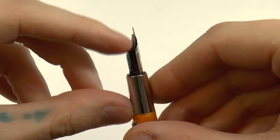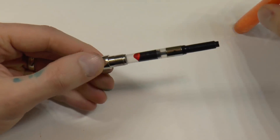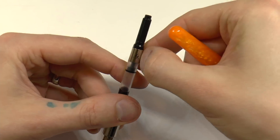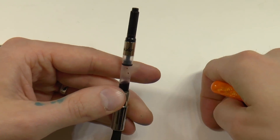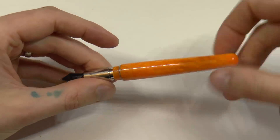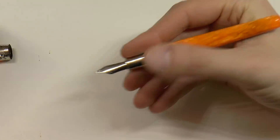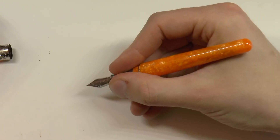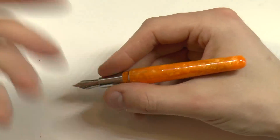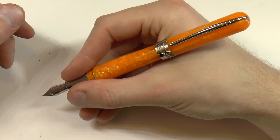Turn it over we have this plastic feed, and we can unscrew the barrel to look at the converter — supplied converter that is labeled Pineider, but as you can see you can sort of scratch off the lettering, so that's not that great. Standard international cartridge converter — that's always nice, means you may have one of those converters lying around or you can just put in cartridges. Pen size: the section is fairly long, I find that rather comfortable to hold even though it's a fairly thin pen. The pen posts securely and it's a rather nice size.